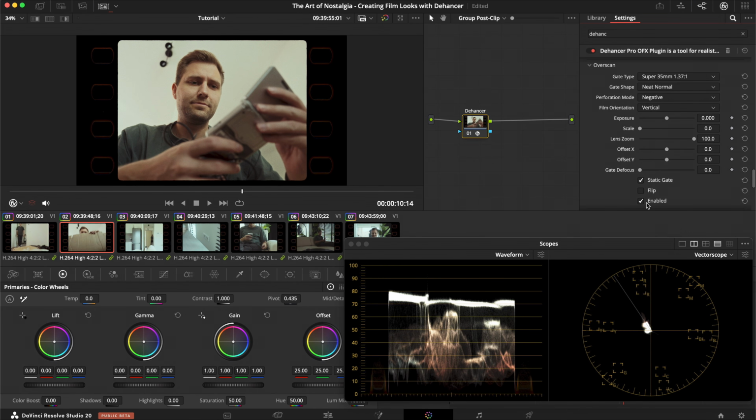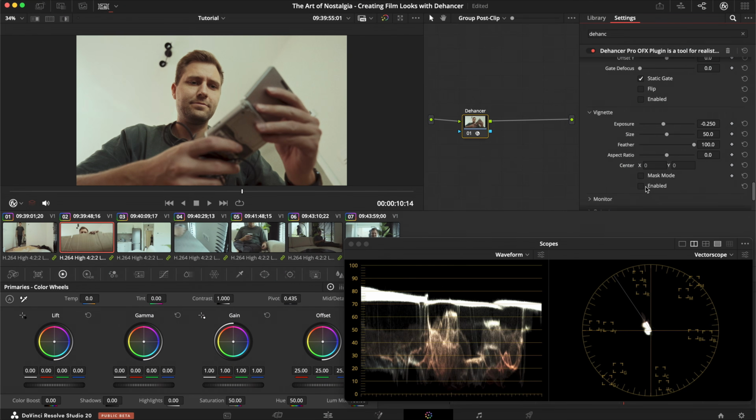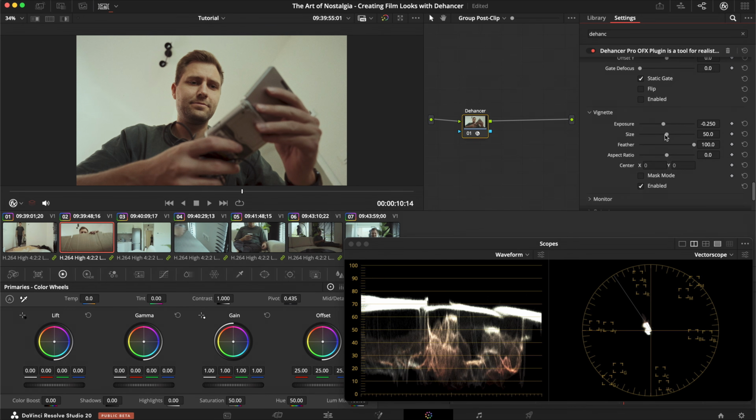I don't know how to call it. Yeah, it's a little bit too much for me. I like to still have the digital look. You can change these things, and you can also get it to be just like the borders on the top and the bottom. The vignette sometimes can be cool to have on.